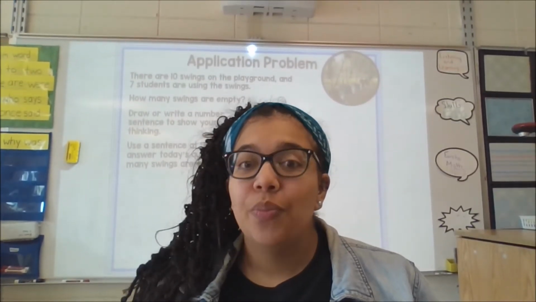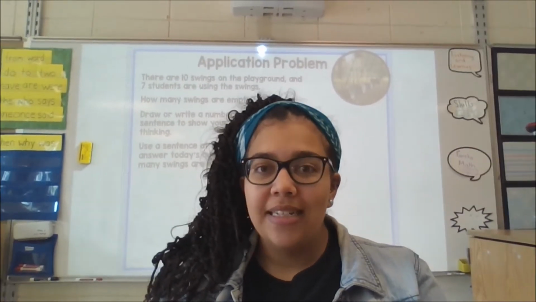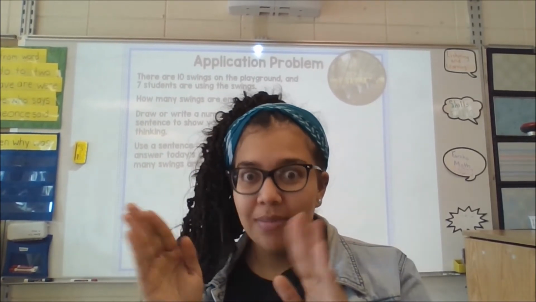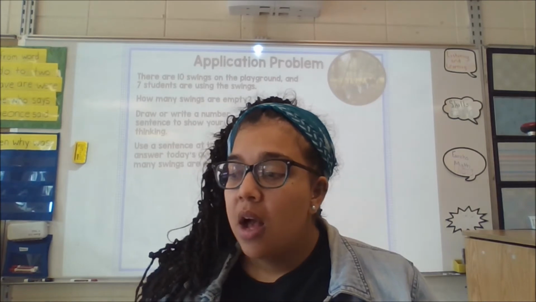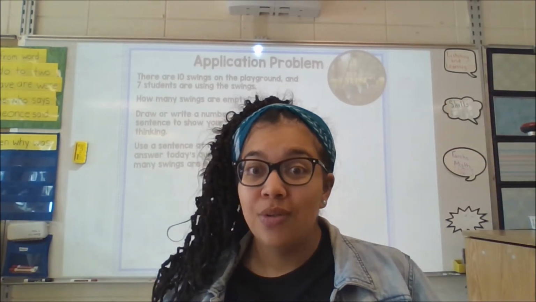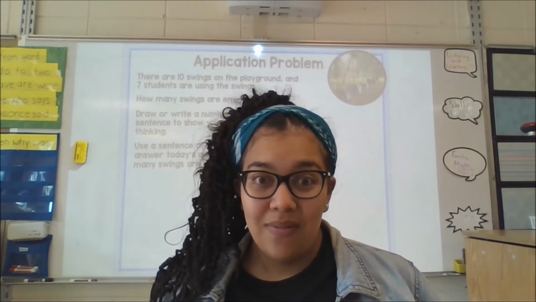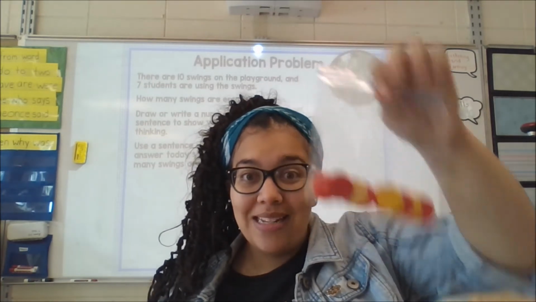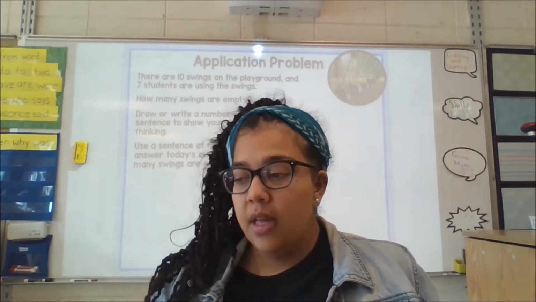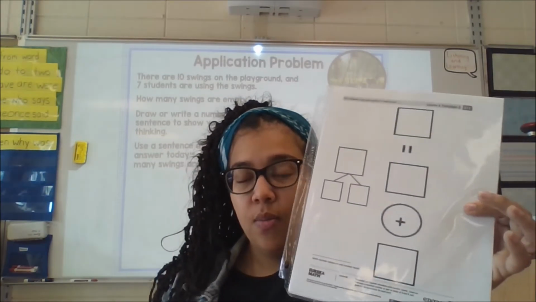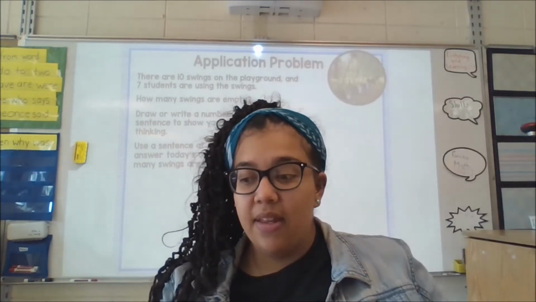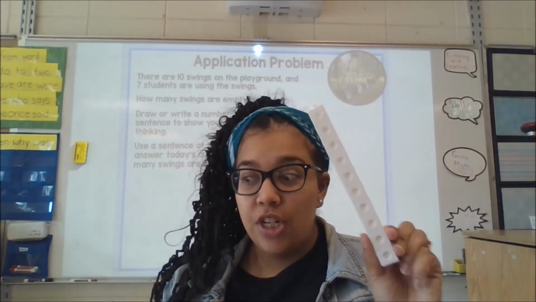Okay guys, so before we get started, I know you already did your matches with the number of ways to make 7, all 3 of them, and I can't wait to see your work. Before we start our application problem, I want to make sure you have all the materials you'll need for our concept development portion. So you need your calendars that I sent home at the beginning. Your 10 frame will be a really good tool. Your whiteboard, you're going to use this insert today. We're going to use this one today with the number bond and the number sentence. And you need your cubes.